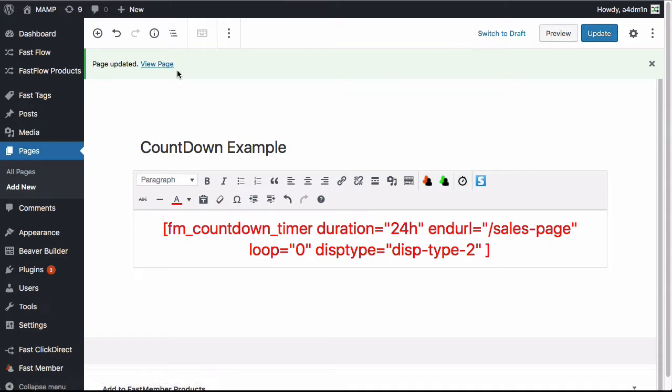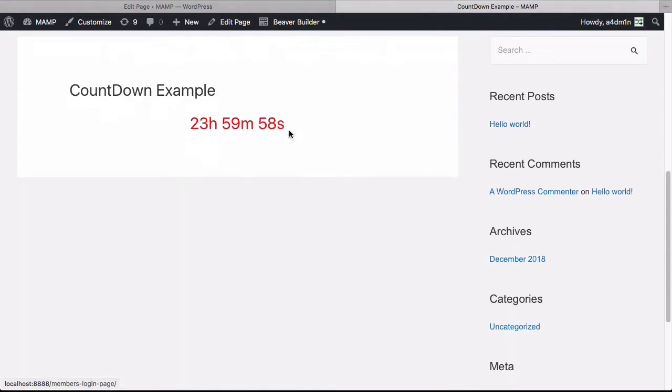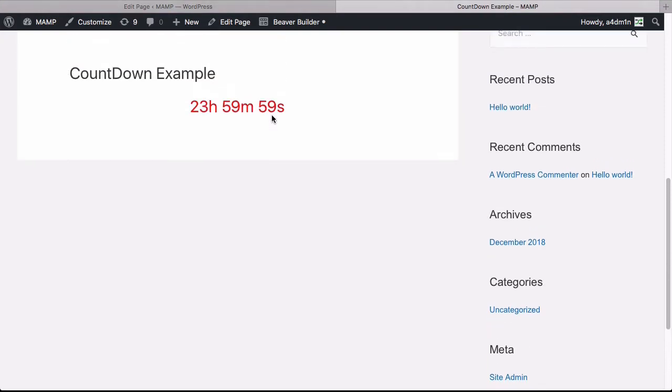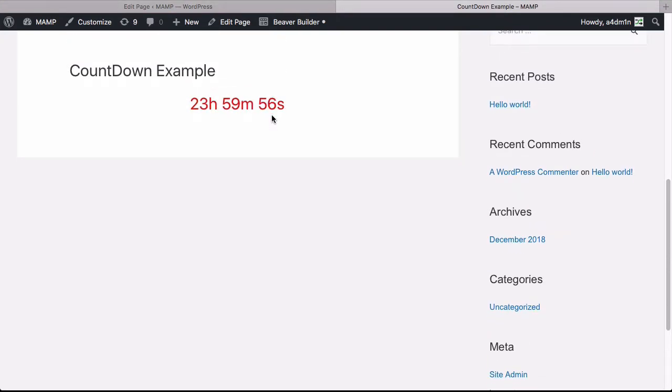If you are the admin user, let's just go and view this page as admin. You see it starts, and then every time you review the page it's just going to start again. So this actually saves the hassle of the admin being locked off that page. If it gets to 0 and redirects the admin, then they'd have to go in and change the countdown and remove it from the page. So we've added this like catch that the countdown timer just starts again. So if you want to view the page as it would affect a user, you just go and visit in a different browser window where you're not logged in as admin.